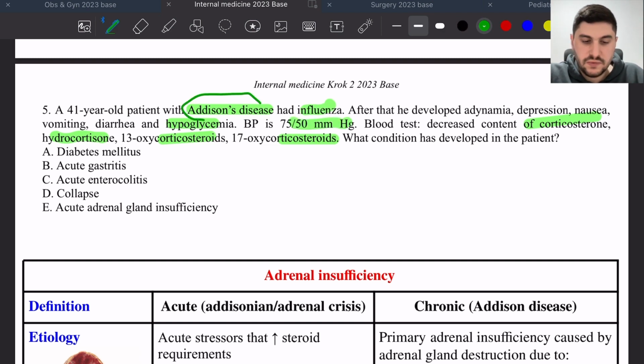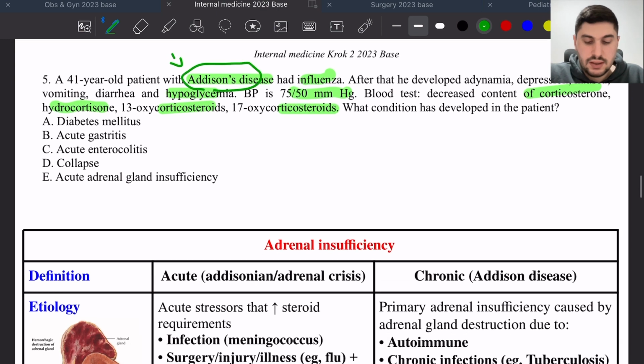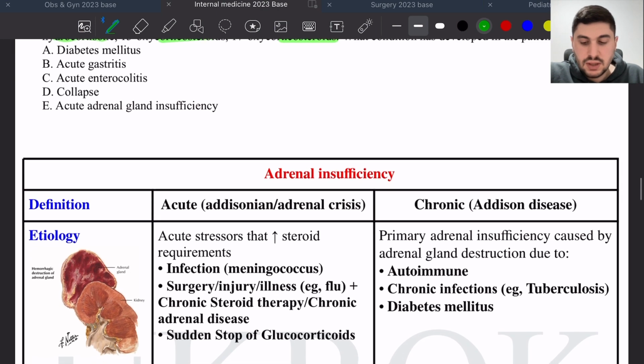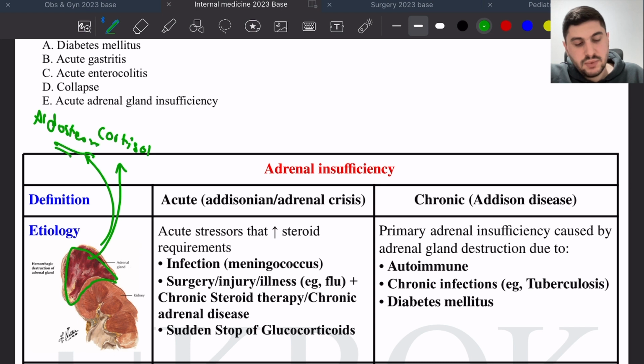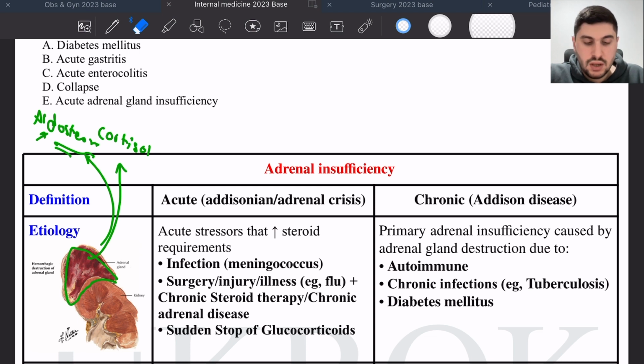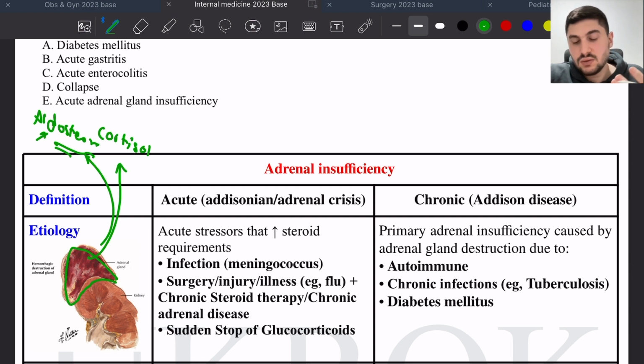So first of all, we need to know what is Addison's disease. Addison's disease is one disease in endocrinology that is about the adrenal gland. This is the adrenal gland, sits above the kidney, and it releases many important hormones, as you know, such as cortisol, such as aldosterone. And the problem happens when there is infection of this gland or autoimmune damage. Then we can have acute failure of this gland, or chronic failure of this gland. Acute is called adrenal crisis, chronic is called Addison's disease, right?